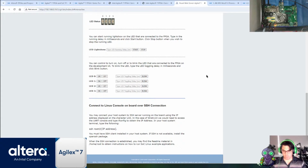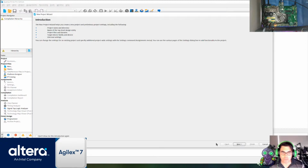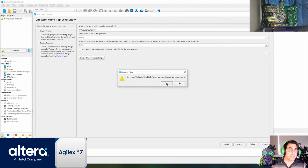Okay, so let's bring up Quartus and do a very basic LED blink example. So we're going to create a new project. I swear this is faster without the streaming software. Okay, there we go. We're going to create a whole new directory for this Agilex 7 bring up, and we're going to call this Blinky, the Blinky project. Okay. Yes, we're going to create a new directory.